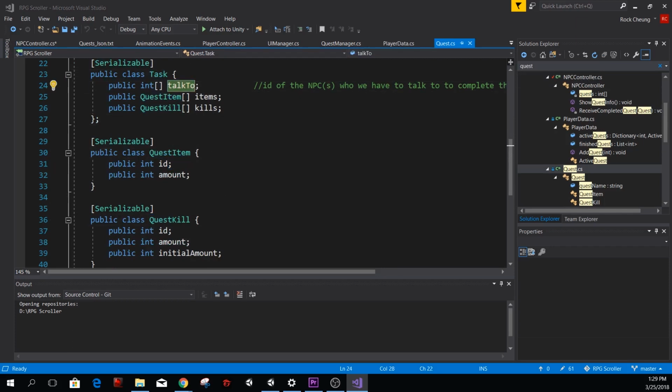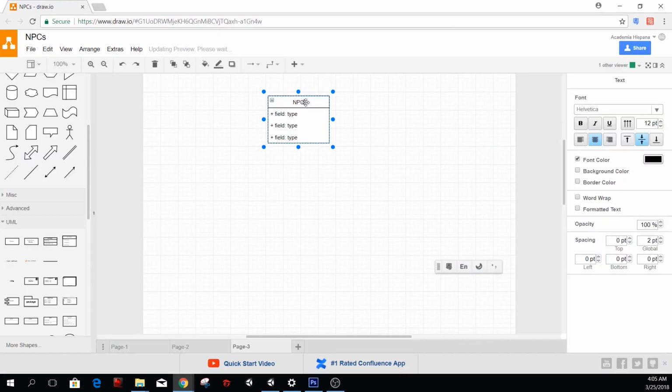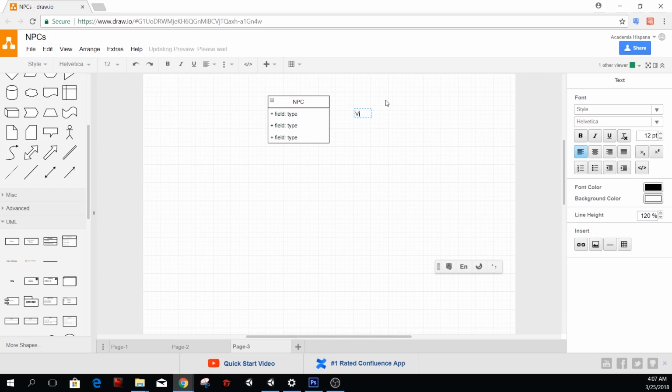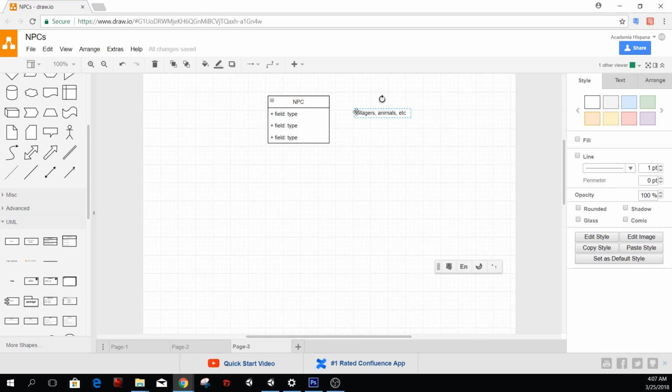So I actually prepared a little bit of a diagram here. So right now we have one NPC class, and that class is shared by every NPC in our game. So every NPC must be very similar, or our NPC class needs to be very complex and very messy to be able to give different behavior to each NPC. So this NPC class could be very simple, for example, just having some dialogues for our character to interact with. Let's say villagers, maybe animals. They're going to only have this NPC class, so when we click on them, they will just talk back to us and that's it.